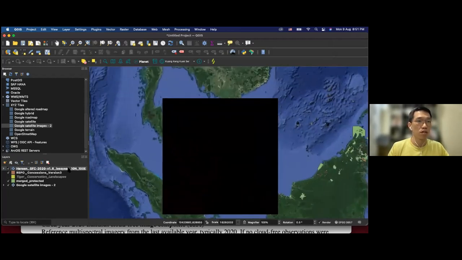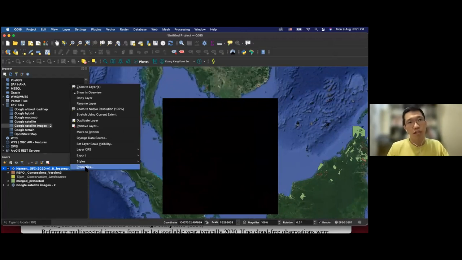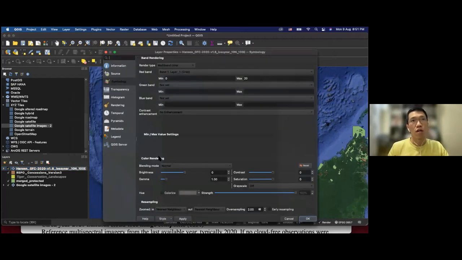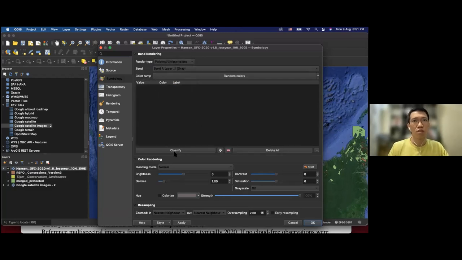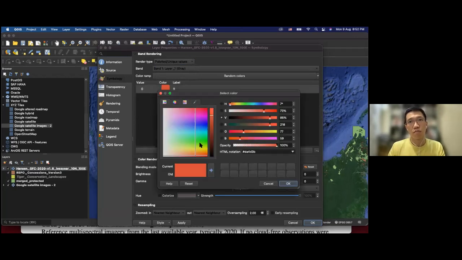I think I made some mistakes. QGIS is actually open source, so sometimes it is not very stable. Sometimes you will get this kind of hiccups here and there. It's okay as long as you know how to get it back. So I'll just click add, value 0, color, opacity 0.